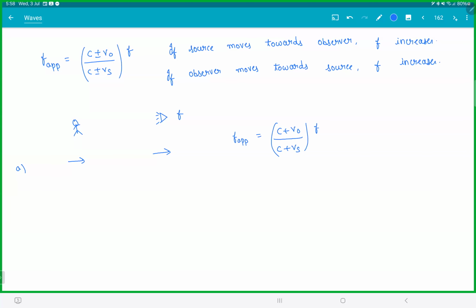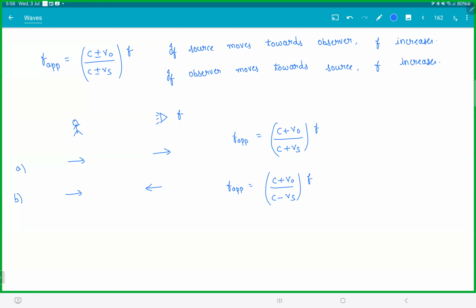Are you getting how to use plus and when to use minus? Let me show you one more. Second case. This guy is coming this way. This guy is also coming this way. When source is also coming towards the observer, observer is also going towards the source. First thing, observer is in the numerator, source is in the denominator. Observer is trying to go towards the source. So frequency should increase. So numerator should be more. So it should be plus. Denominator, the source is going towards the observer. So frequency should again increase, but source is in the denominator. Means denominator should be small. Minus.